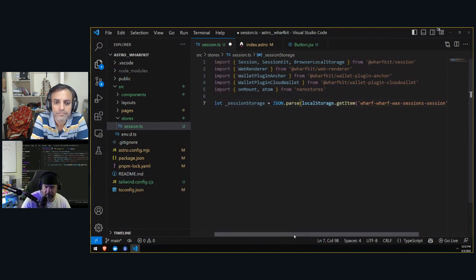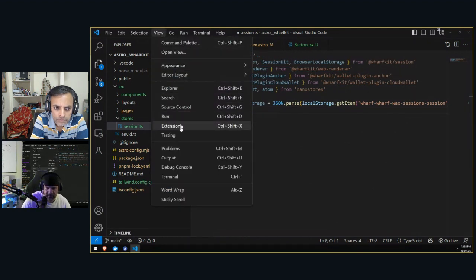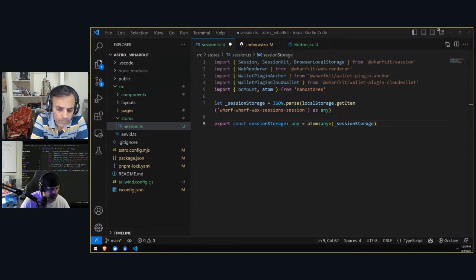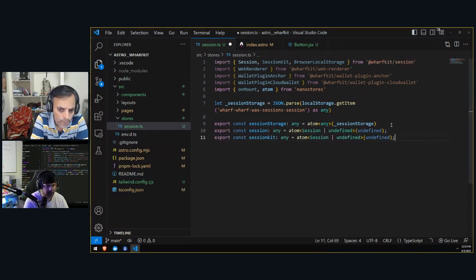And I have horrible naming conventions, so don't look at the names of anything. And then we're going to export our nano store map, or atom, to be used with session storage: session and session kit, which I don't think all need to be exported.